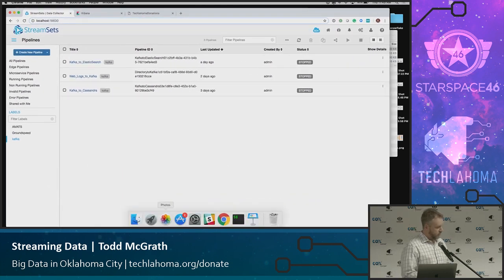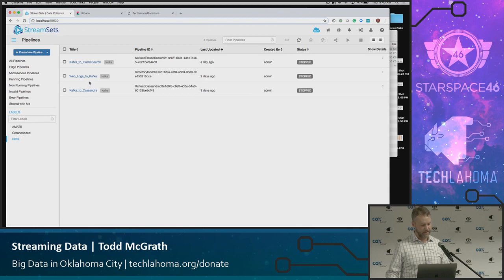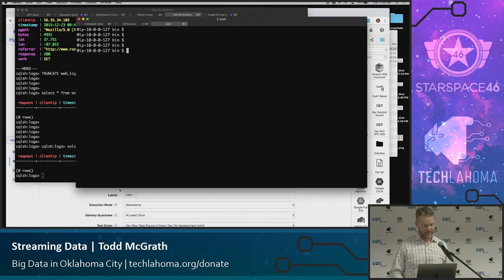Okay, so here we've got StreamSets Data Collector, and we're going to eventually talk about another pipeline that I have here, where we're going to take some files and stick them into Kafka. And just to make sure that I don't have any tricks up my sleeve, that this is a real demo, let's take a look at some of the things that we have here.